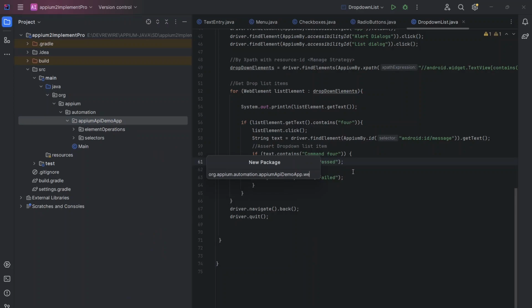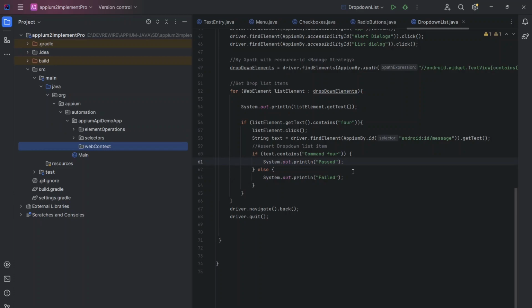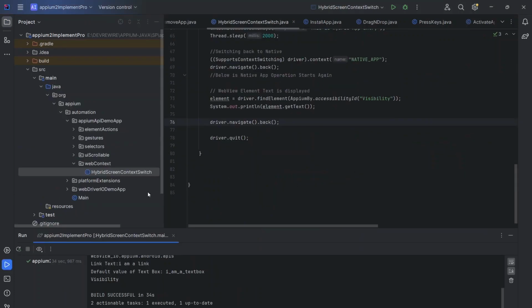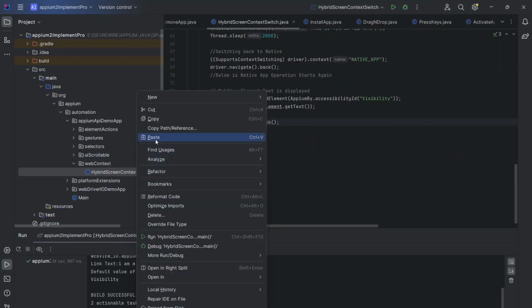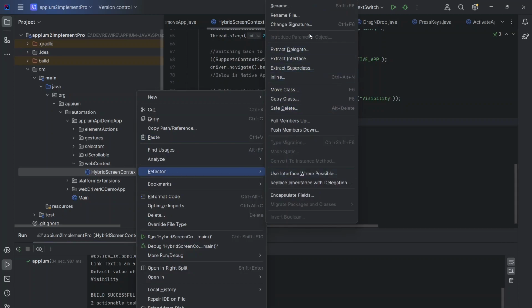So what I'm doing is I'm creating a package. I am creating one class name. Let me refactor.